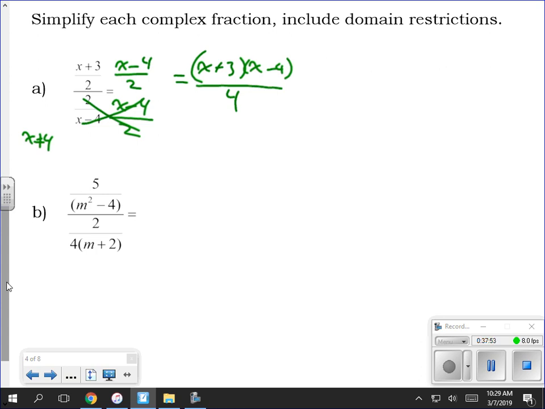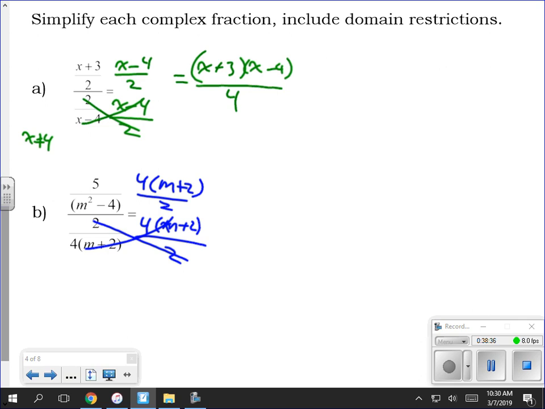So on this one, same idea. I multiply, and this one I can actually reduce ahead of time. I'm not going to worry about reducing the fraction. I'm going to say, hey, I'm multiplying by 4 times m plus 2 over 2. And if I do that to the denominator, I need to do that to the numerator, because whenever I do something to the denominator, I have to do it to the numerator to keep them equal in value, right? These cancel. And now I have multiplying 2 fractions.